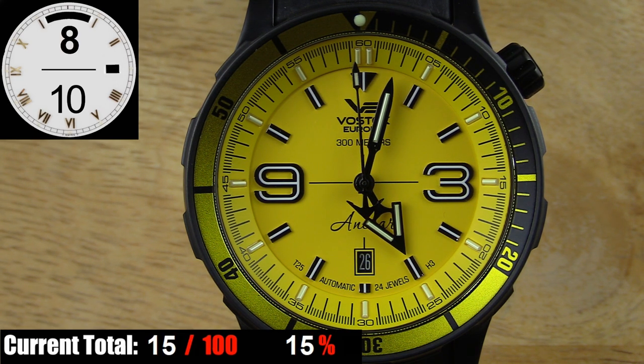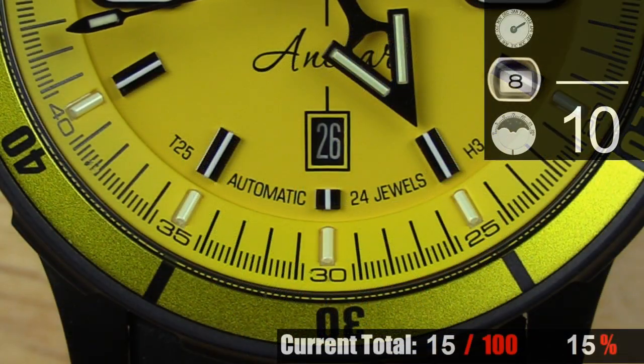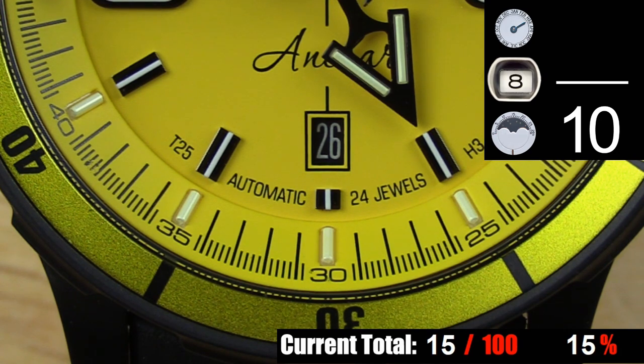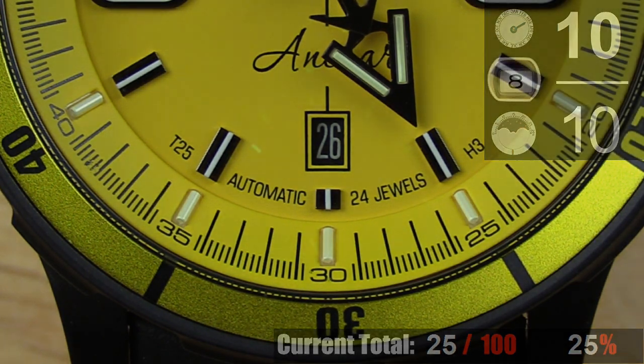Besides my personal preference gripes, the hands are black, which gives excellent contrast against the yellow dial, and all three of them are the perfect length for this dial. Very well done. The only usable complication on this dial is the date at 6 o'clock. It's placed just right in terms of dial symmetry, it's a white numeral on a black disc which looks good with the dial overall, and it's large enough to read easily, so no issues here.